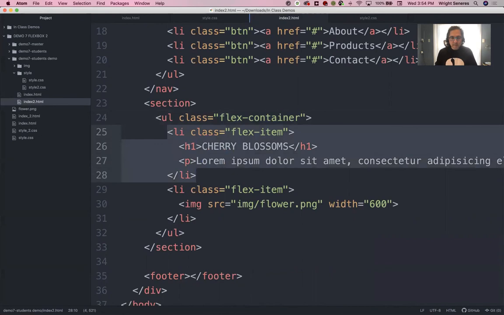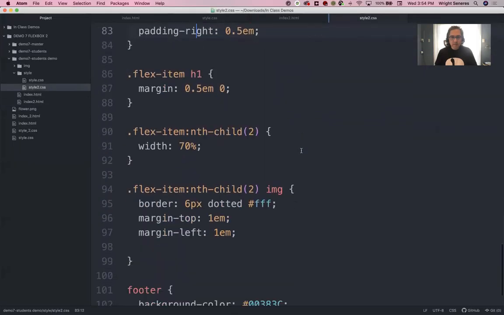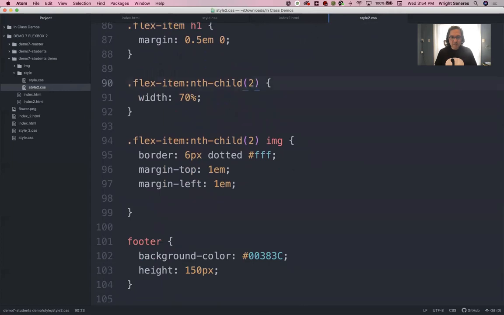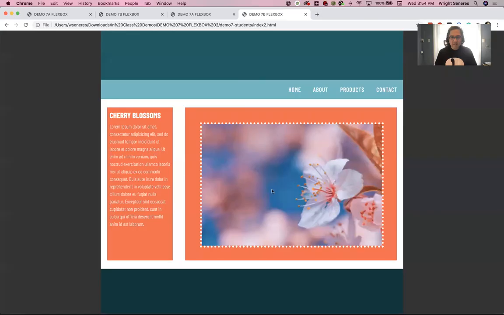So everything within this flex item here, this H1, this P, that's the first child. The next child, also known as nth child 2, the second child, is this picture here that has the dotted border.